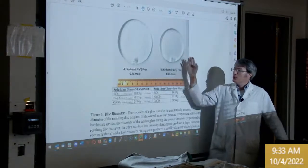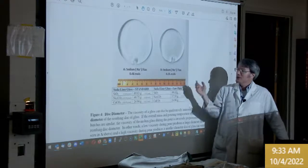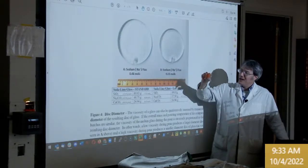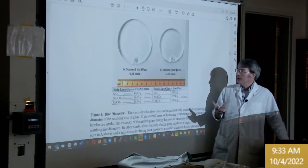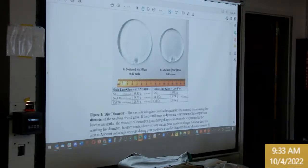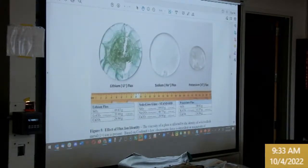So we're going to try to relate, since we're not actually doing viscometer measurements on the glass, some of the remnant artifacts of the pour to viscosity. And so the diameter of the glass disc becomes a pretty good way to semi-quantitatively or qualitatively assess the viscosity during pour. High flux, low flux. Here's an example of lithium versus sodium versus potassium.